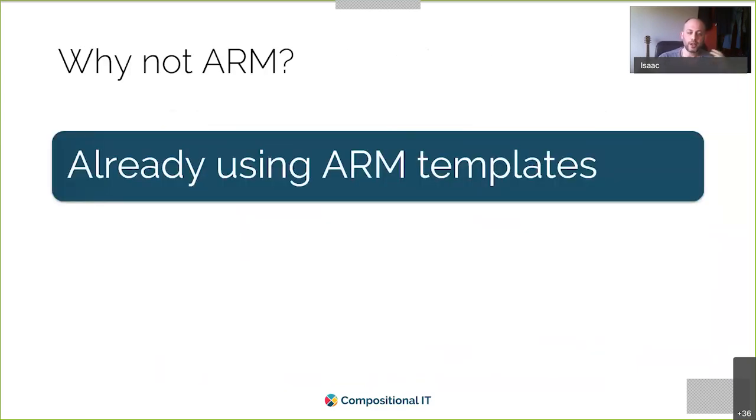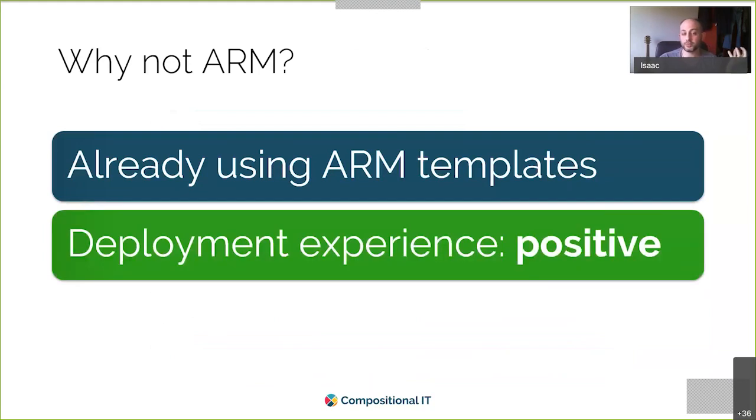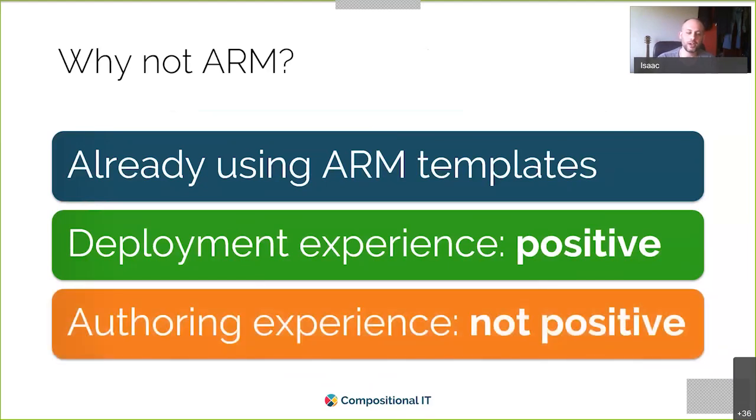So my background was I was using ARM templates already. We were doing deployments for customers, and we were getting some pretty good results. The deployment experience in general, actually, once it was all set up, was pretty positive. You know, we had it set up with continuous deployments and pushes to certain branches and so on. That was great. The problems we really had was the authoring experience to build these templates up wasn't positive. That was the bit that I thought there's an opportunity here to improve the experience, really.